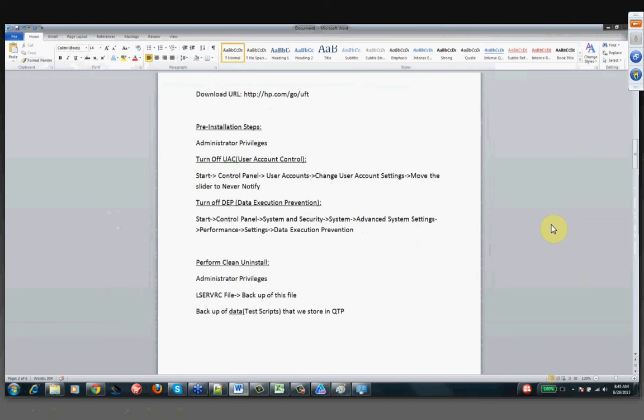In order to perform a clean uninstall, you need to remove or delete all the traces. What does that mean? When you say you need to delete all the traces left by the product, it means I need to delete all the file system and the registry.